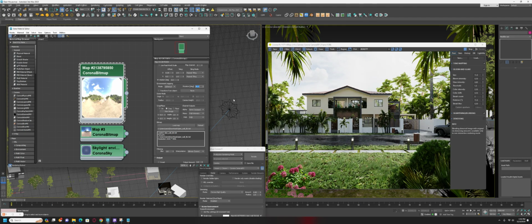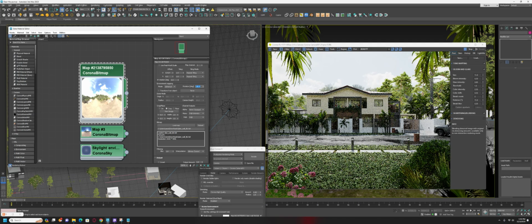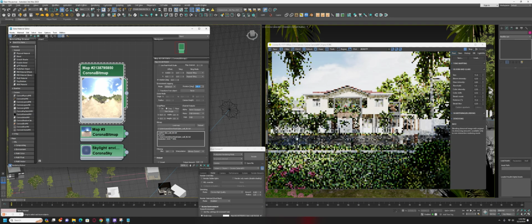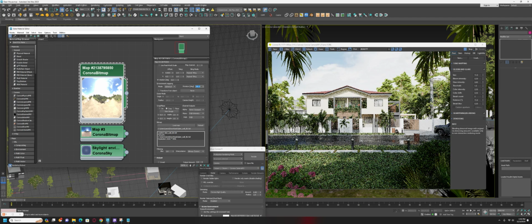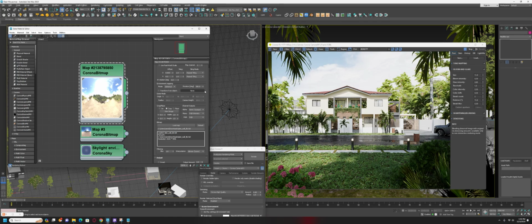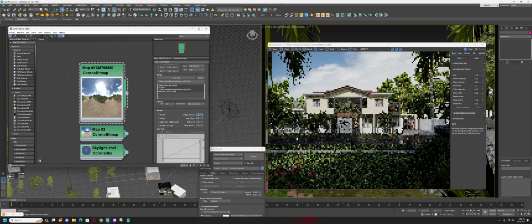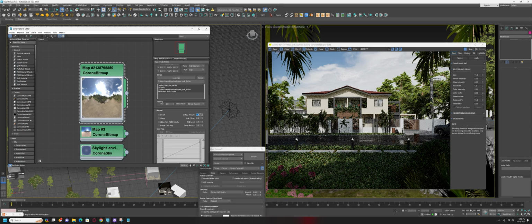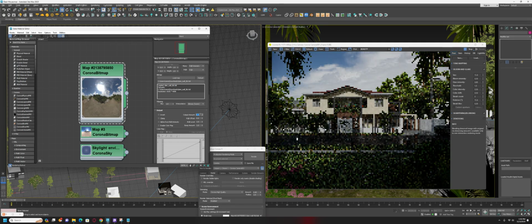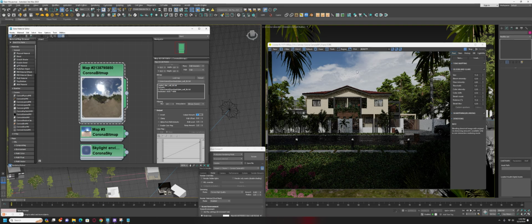But these values are based on what you want to have in your scene, in terms of the feel you want to give to your clients, and you can just keep playing with these values to get different lighting. Okay, so this is how I basically work on the environment. And just bear in mind, you can keep controlling your output amount over here. So if you want it to be a bit darker, you can go to, let's say, 1 by default. This is the original one, or let's say 0.5. And by doing this, you can now see that the sky is becoming a bit more visible, the clouds too.